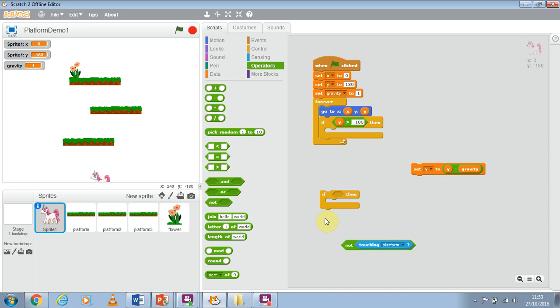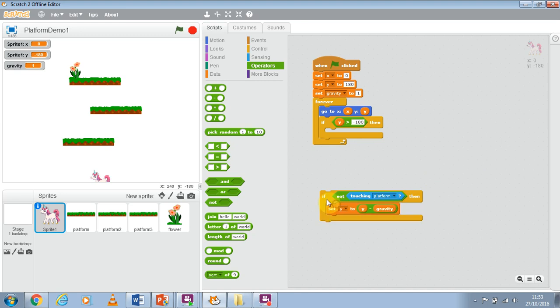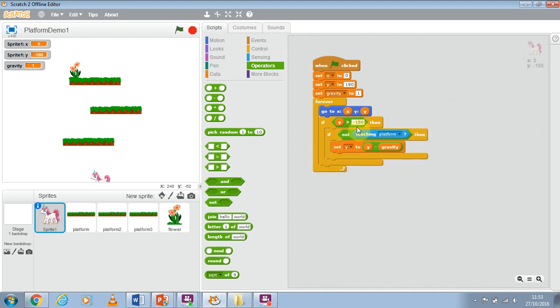Another way you could say it is, if our sprite is not touching a platform, then do this. I would drop that inside my if, place that, and I can take that entire if and pop it inside our first if. This is what we call a nested if. We are nesting one if statement inside another if statement, in the same way that a bird will place its eggs inside a nest. You see how it kind of cups around? So this is nesting. Okay, I'm going to run this now and we're going to see what happens.